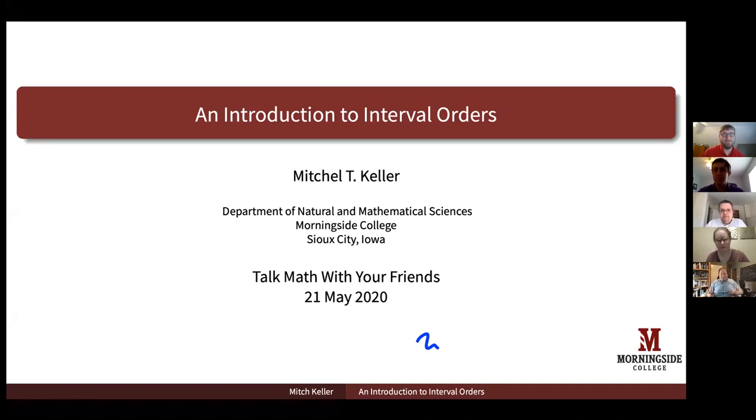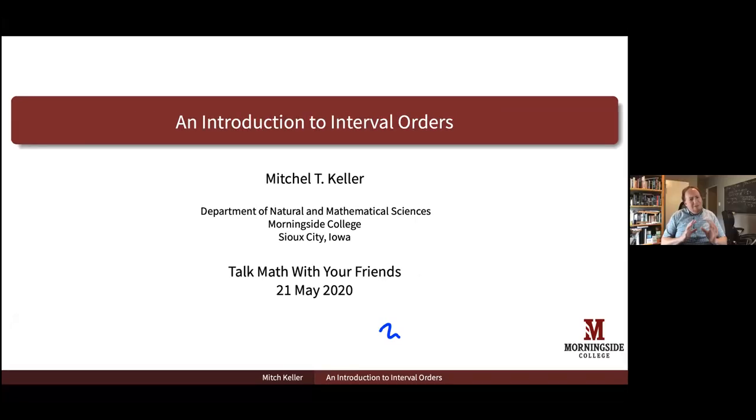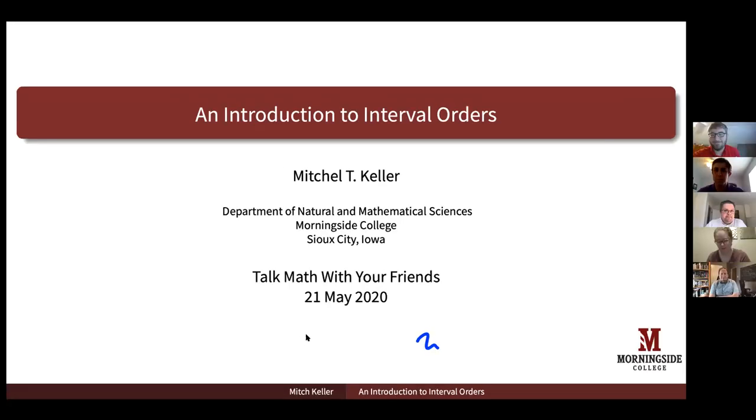I'm a combinatorist. As I've moved on from graduate school, I finished my PhD 10 years ago, I've come to realize that that means different things to different people. And so I'm going to give a flavor of the types of questions in combinatorics that I'm interested in and that my collaborators are interested in today. Talk a little bit about some of my results, but also just what is an interval order.